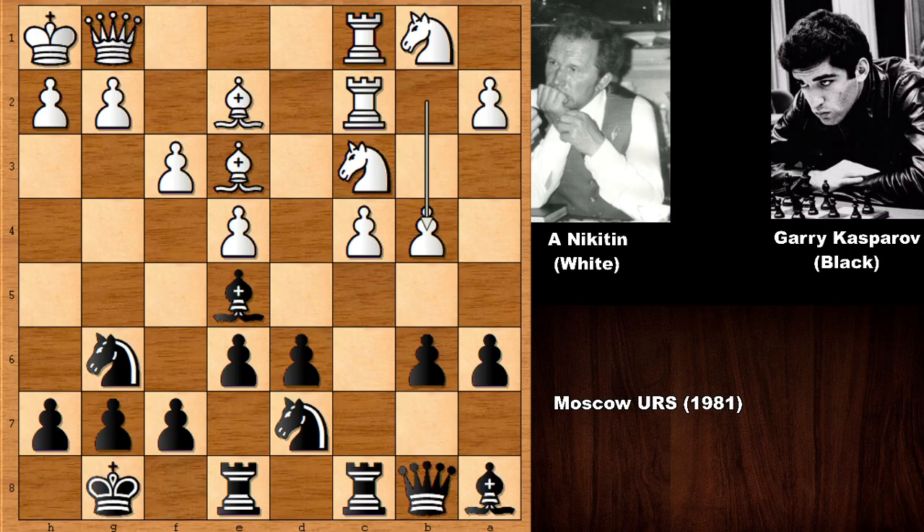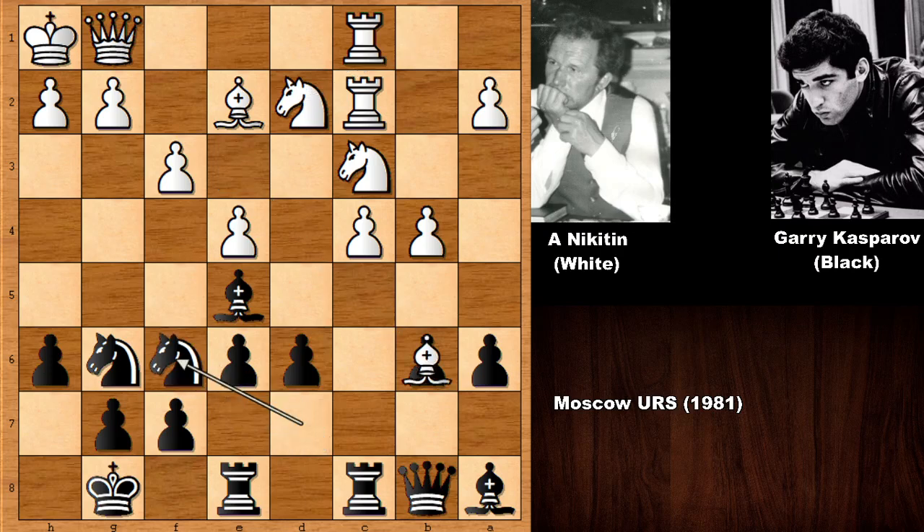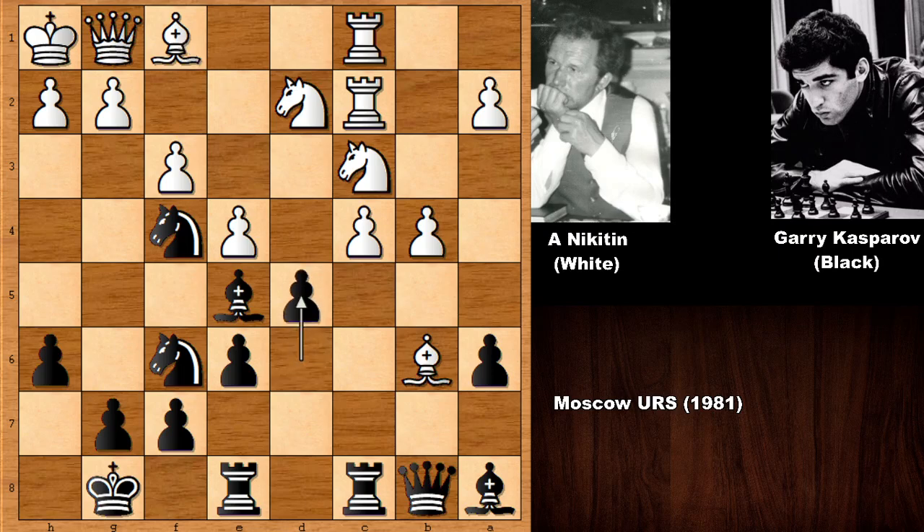b4, pushing the b-pawn. h4 by Garry Kasparov, knight to d2, knight to f6. After knight to f6, Garry Kasparov made a very big decision — he sacrificed his b-pawn to get in with the knight. This is a very risky, very attacking, aggressive move by Garry Kasparov. Knight gets in, both knights are getting a little bit too close to the king. Bishop goes back, defending the bishop, and then Kasparov pushed the pawn, opening the game.